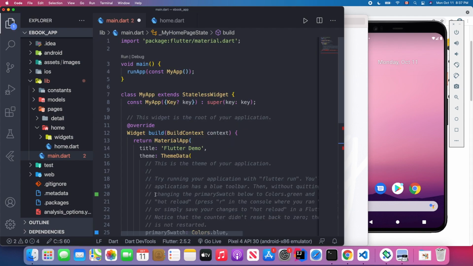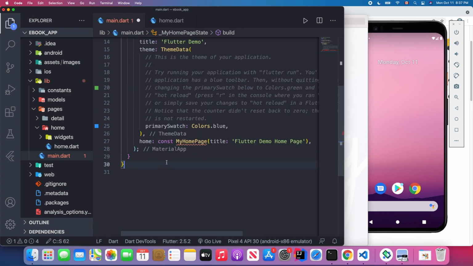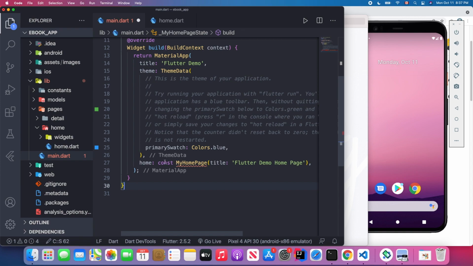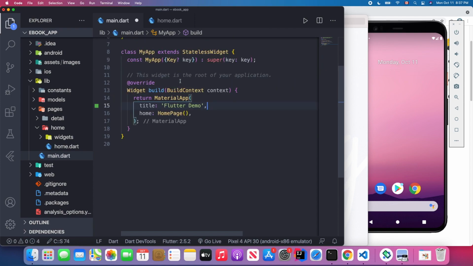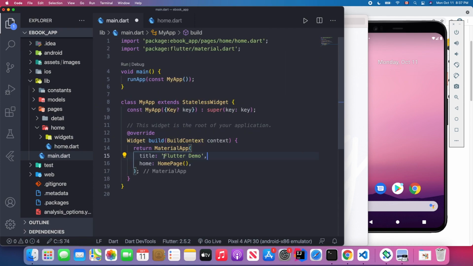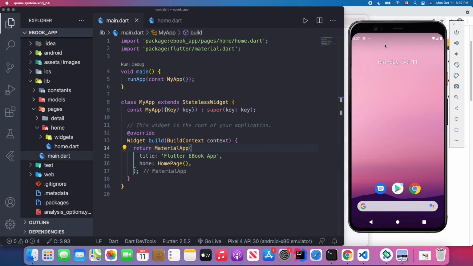And then we can remove everything under this line 32. We can remove everything, and in here we're going to replace this one with the home page we built just now. We don't need the theme data. Also change this to Flutter ebooks app, and we can save. And I think that's it.